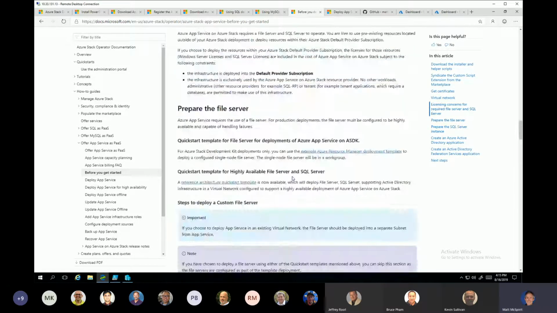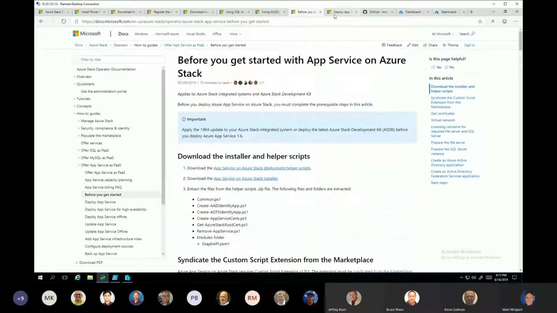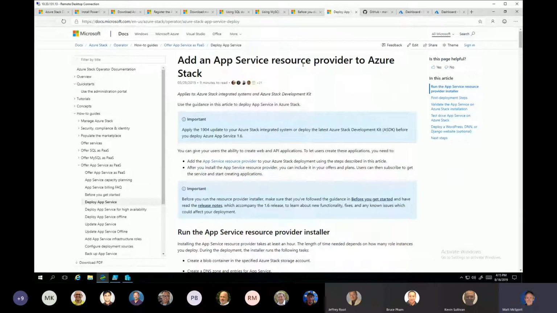And then, and only then, once you've done that, there's a bit of time obviously taken to read and do all of that. And then you've got the resource provider itself, which can take anywhere from 60 to 90 to 120 minutes. So you've got to wait for that to finish. That in itself is tiring, just listening to me talk about those things to do. And it's fine. It's something that's worth going through at least once to understand what the processes are, and they're slightly different depending on SQL or the databases versus app service.